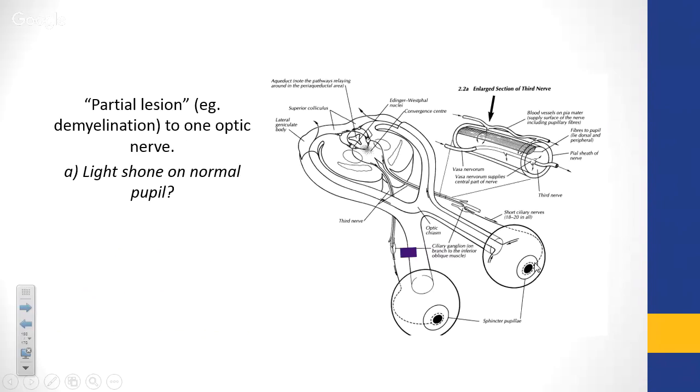All these questions are based on the same concept. So in the normal one, the same thing happens with the other one. Constrict equally. Yeah, that's right. So essentially, the whole concept of this is that your pupil constriction will usually be bilateral if your cranial nerve 3 is normal, and that they'll basically be controlled by whatever most light it's getting out of one pupil, and of one eye, sorry.